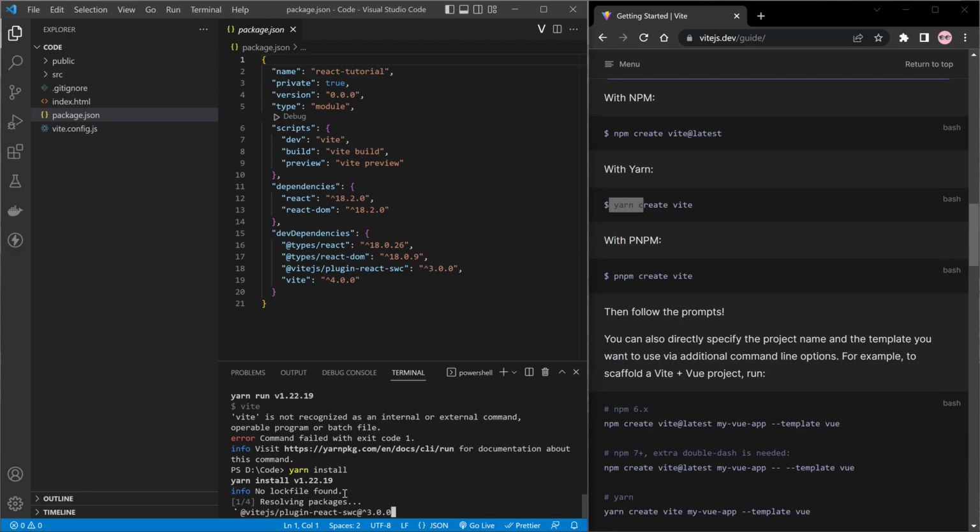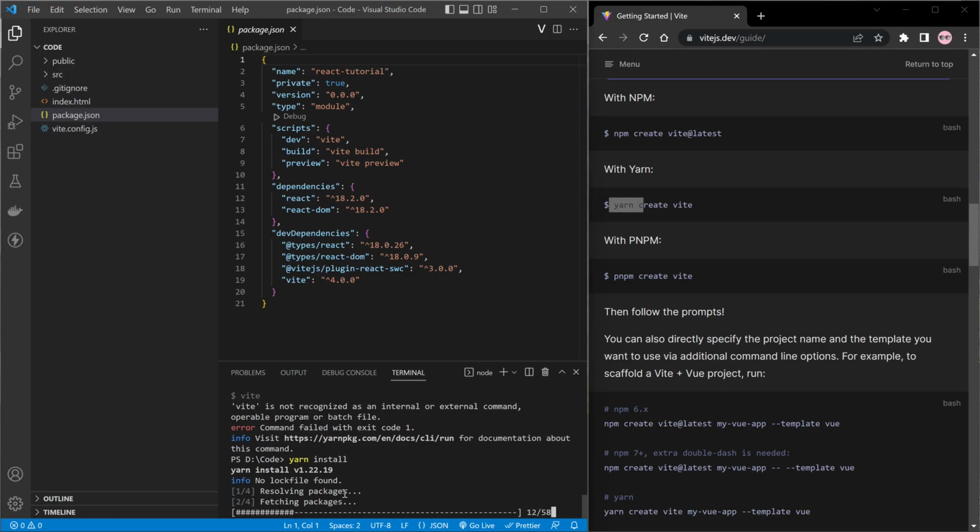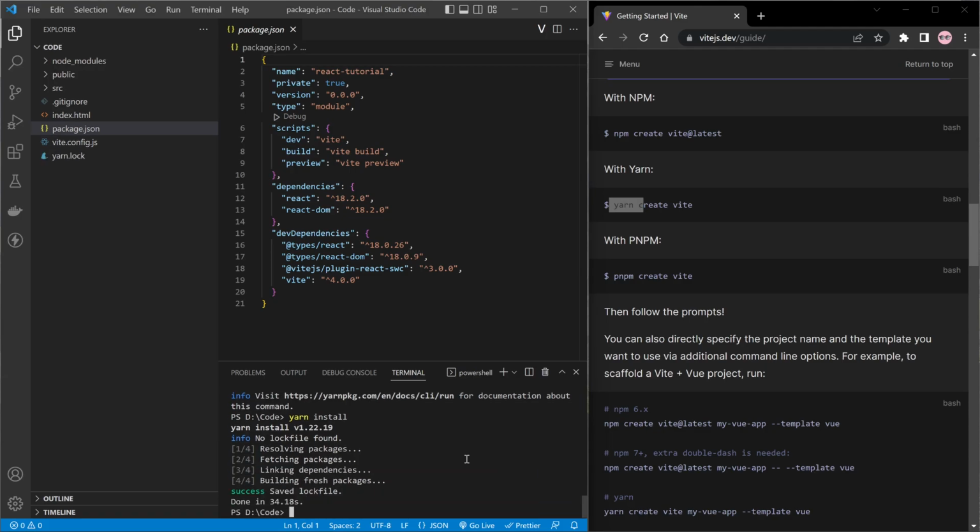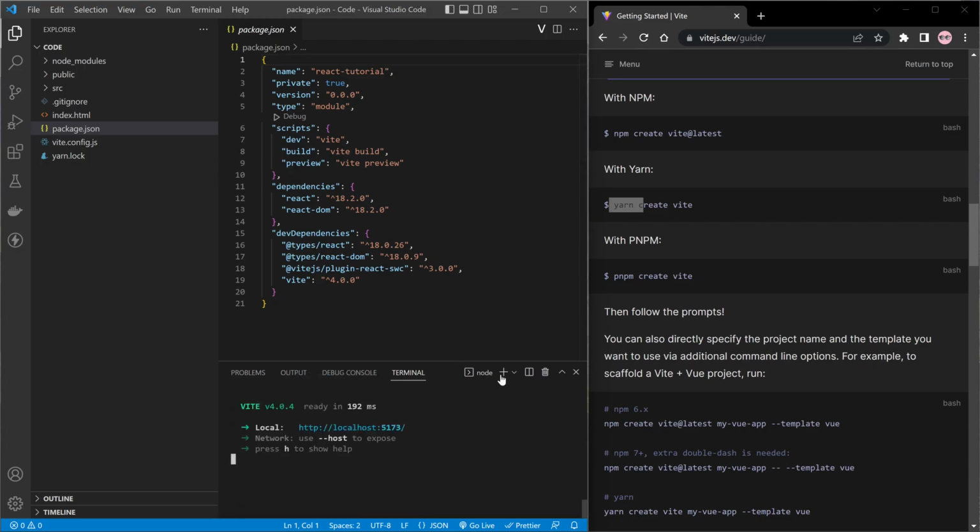So install them by using yarn install, or npm install, in case you are using npm. Now that everything is installed, let me run it.